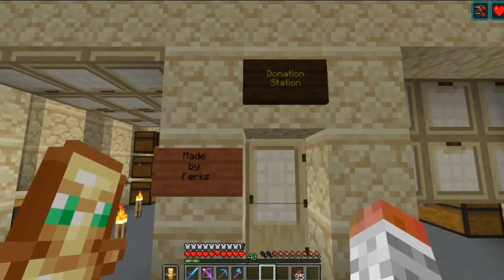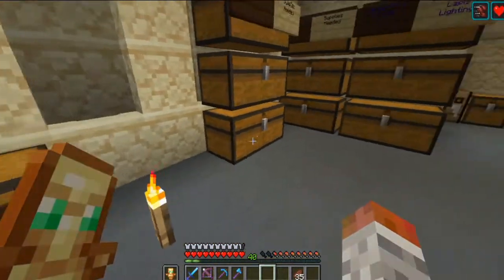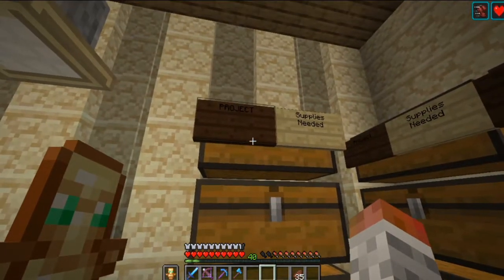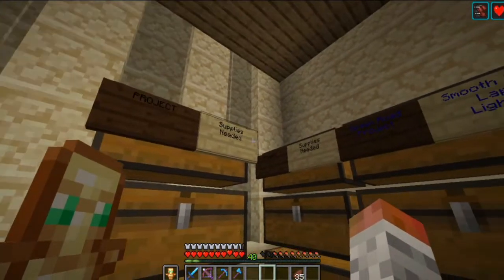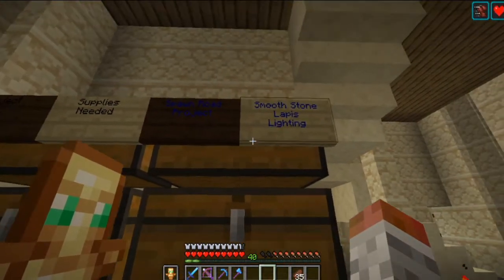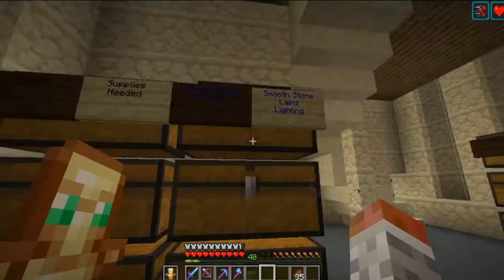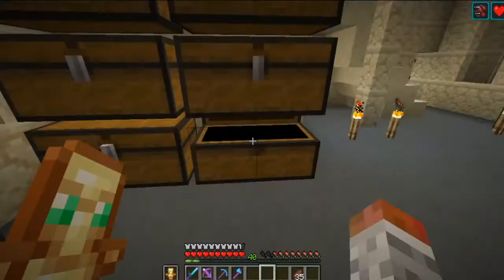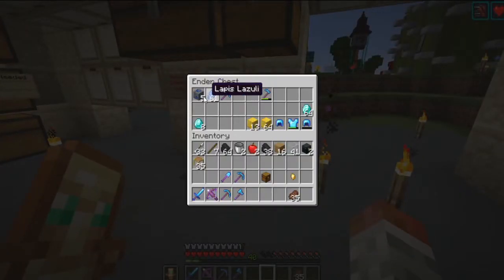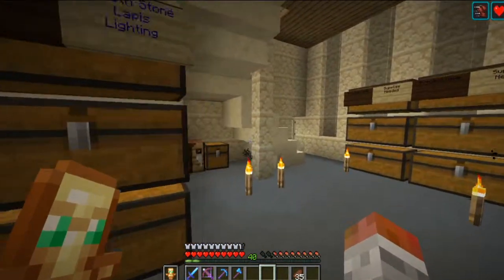So this was made by Firecracker or Ferks, and this is a donation station where basically you can put in a request for a project you're working on, list the supplies needed, and then people can donate that. So, for example, we can see the Spawn Road project needs smooth stone, lapis, and lighting. So we see a lot of stone in there. I actually have quite a bit of lapis, not on me, but at my base. So I might come donate some of that later.